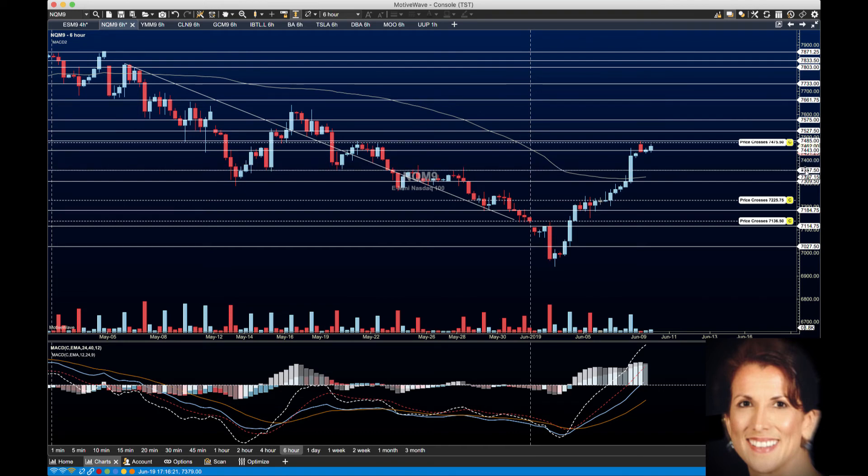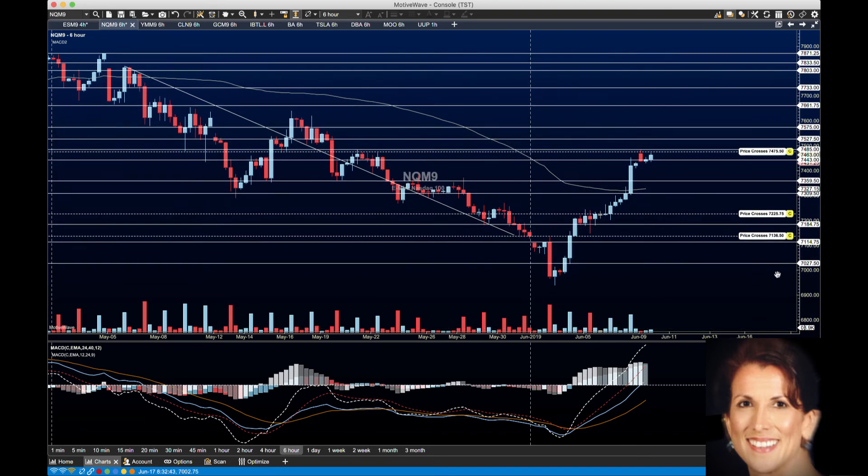It doesn't mean it's not going to have trouble. But what it does likely mean is that pullbacks are going to hold and we're still looking at higher lows if this chart breaks down. Do I think it's going to break down? Yeah, I do — that's just me. I am a little bit bearish overall in the general sense of everything. And so this bounce, I really believe is squeeze action — people just caught on the wrong side of the move. And this 74, 75 area is really, really important in general. Above that, we're looking at another 100 points to the north in terms of the next area of congestion.